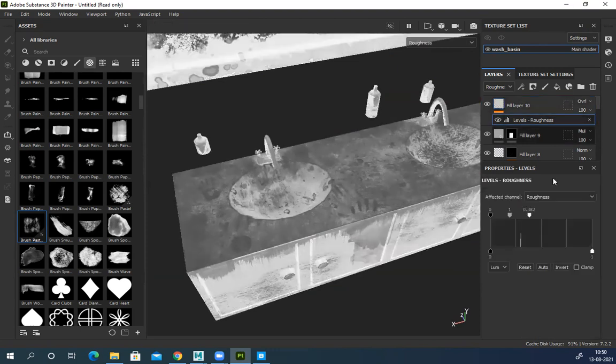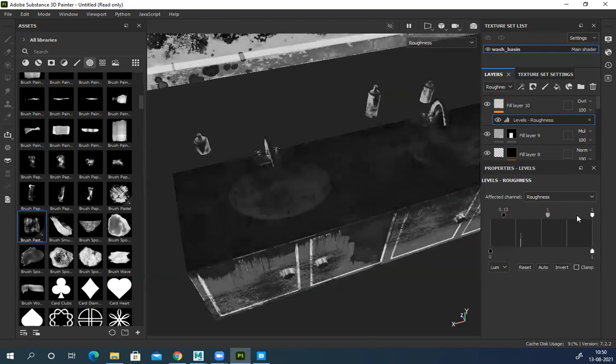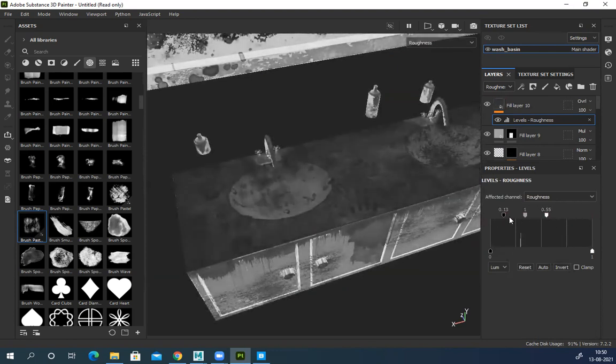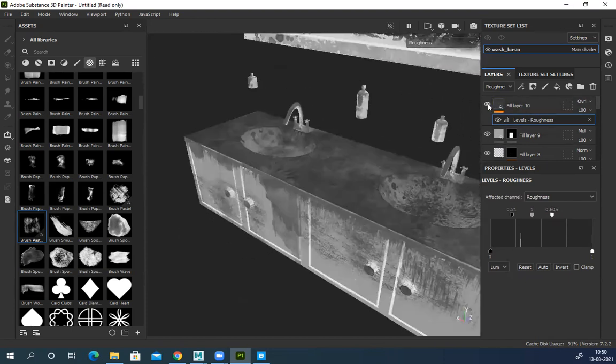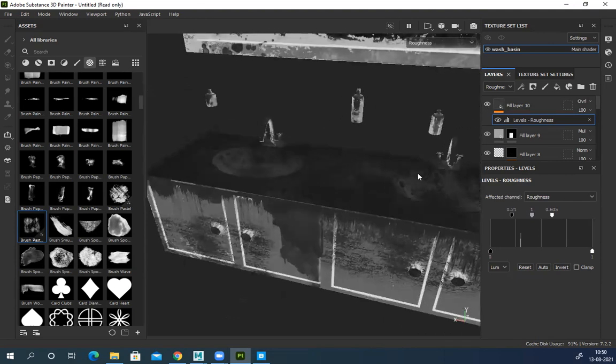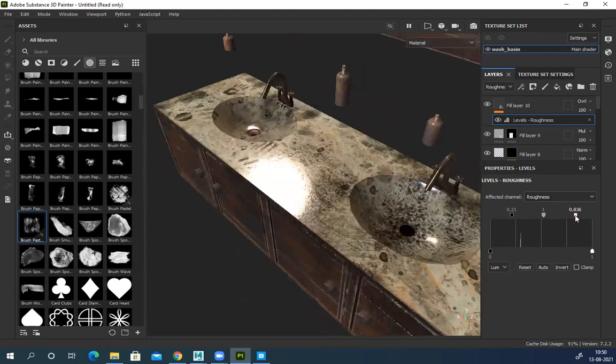If I switch it on, it's way too much glossy. Not in this.